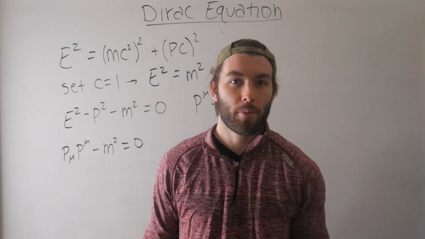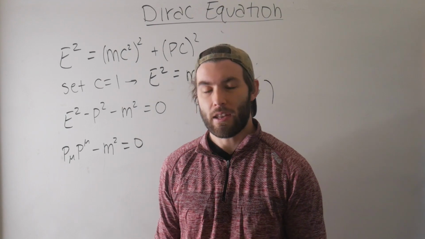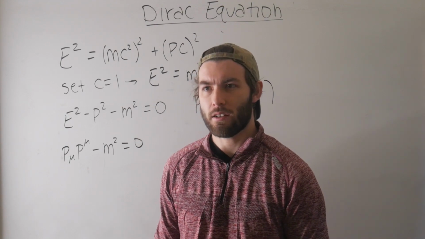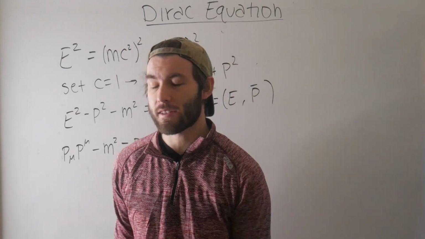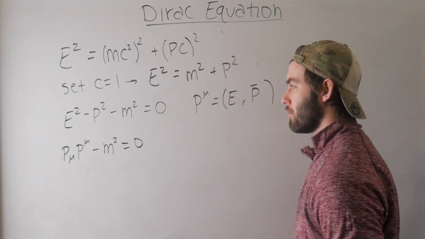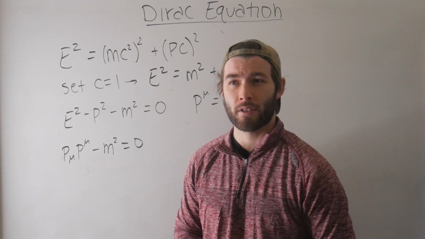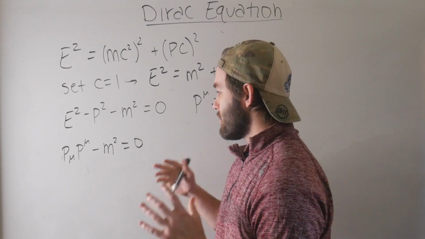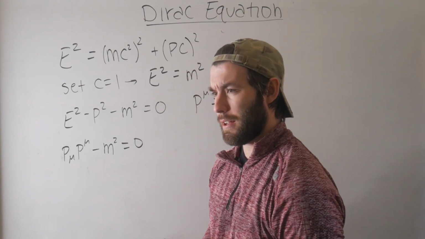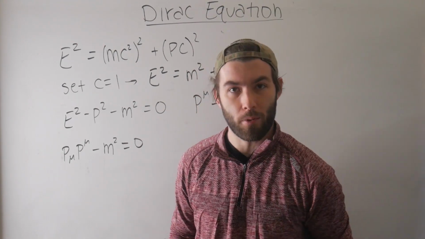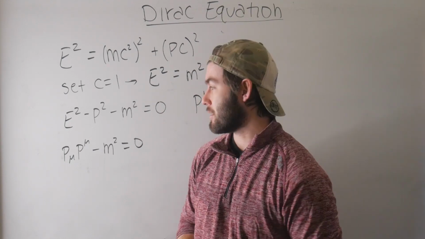But because the probability density is proportional to the energy in this case, if you have negative energy, that means you also have negative probability densities, which is actually a very big deal. That doesn't make sense. So there are some problems with the Klein-Gordon equation like that, not to mention it can only describe spin-zero particles, which are few and far between. So what the Dirac equation has going for it, which we'll get to, is it comes with a theory of spin-1/2 particles, which in your quantum mechanics courses is kind of all you treat anyway, which is really nice.